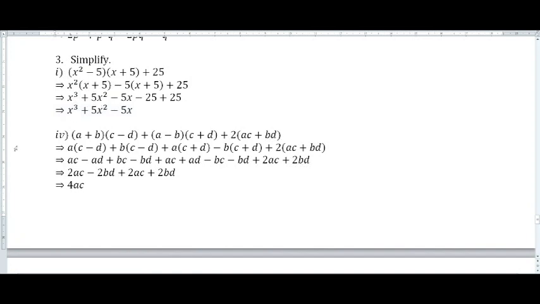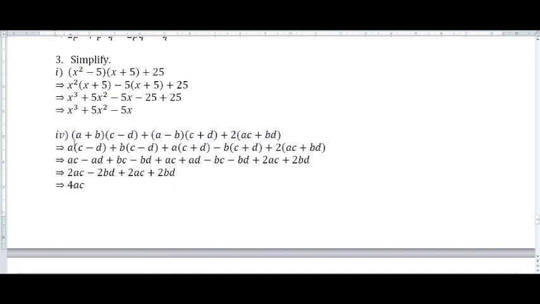So in here, question number 4. Okay, question number 4 we will do. It's quite long, but that is not difficult. The long questions are not difficult, okay? Don't be afraid. So here, a plus b has to be multiplied with c minus d. Then between here plus is there. You have to multiply a minus b with c plus d. Then plus is there. Then you have to multiply 2 with ac plus bd. Okay, here we'll multiply it.